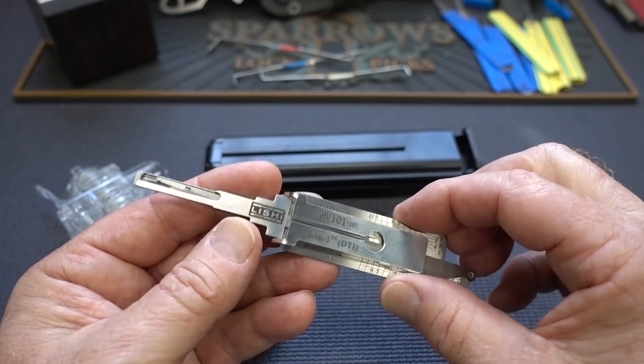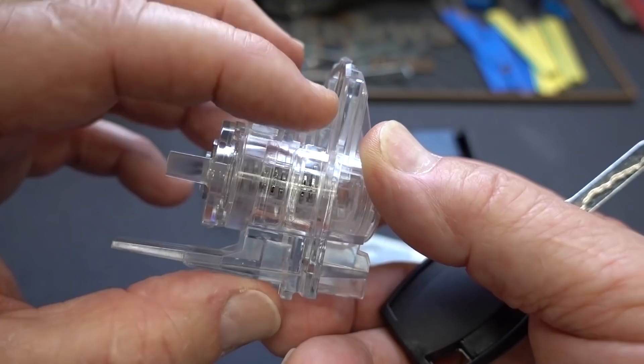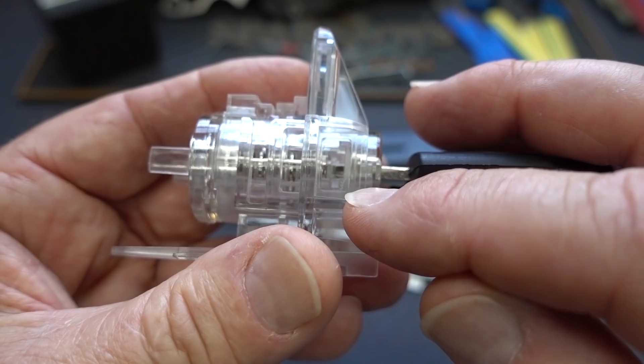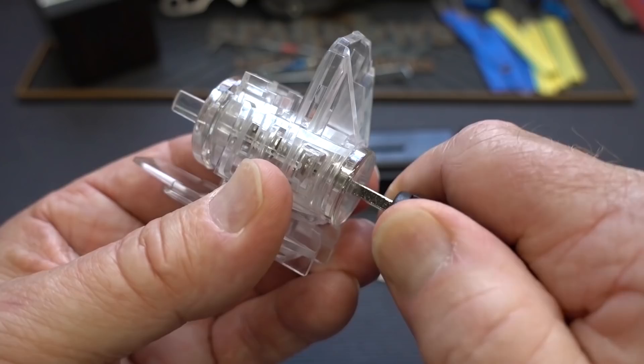Before we go over the details of the Lishi lockpick itself, let's first do a quick review on how a car lock works. I've got a practice lock also from lockpicks.com — this one's for a Ford Focus. I had hoped it would be perfectly clear so you could see the wafers as I manipulated them, but unfortunately you can't. If you're picking by hand, you can look in from the side and see the wafers, so it is useful in that respect. For the Lishi tool, we'll be looking from the top. Just think of this as any car lock — it turns both ways so you'll know when it's ultimately unlocked.